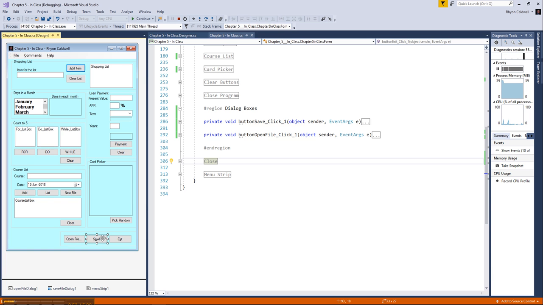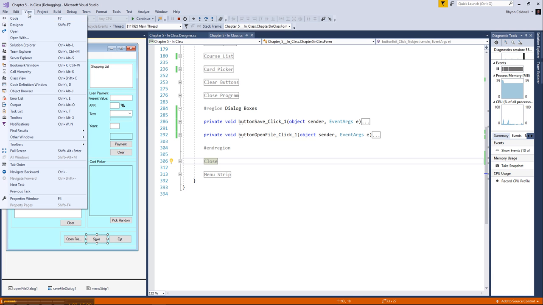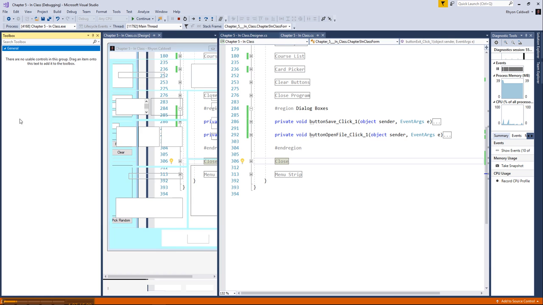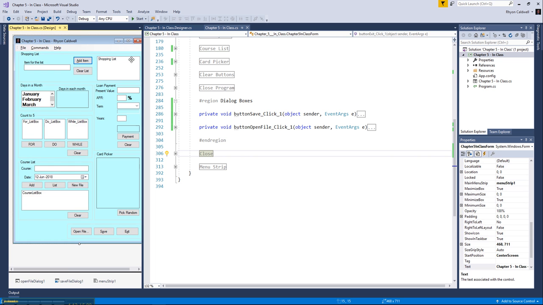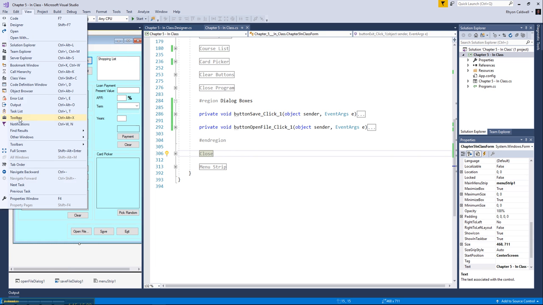I'm going to start with the save button right here. And basically to do that, I have to add a control to my form right here called the Save File Dialog box. So to do that, it's a control, so it's in the toolbox. So if we go into our toolbox and we click on our form and I stop the debugger, this should work. Now let's go back in here. I do this all the time.